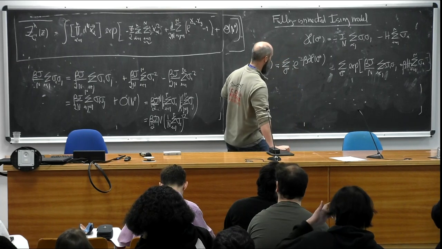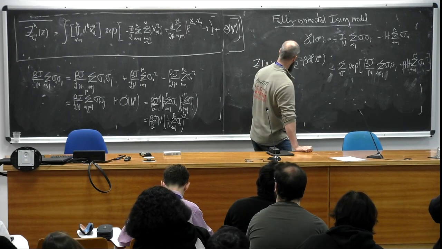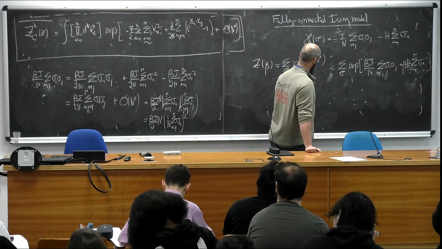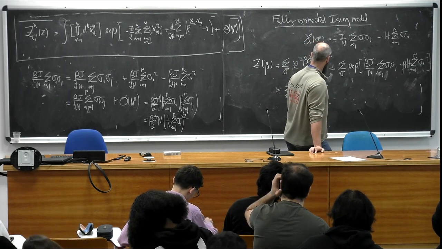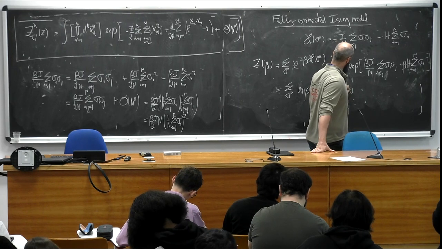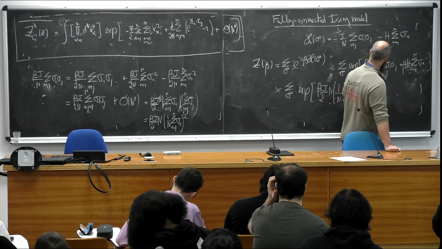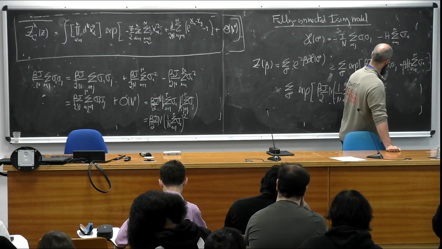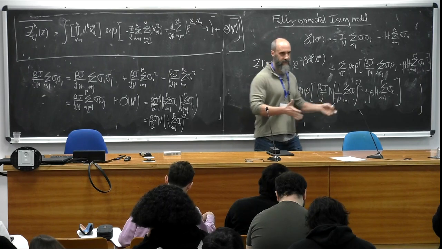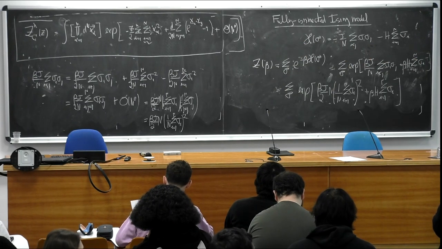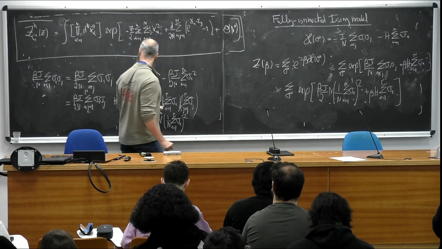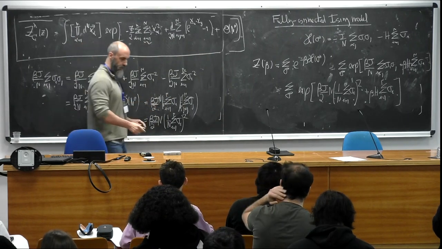So now, following the derivation, this is equal to the trace over all possible configurations of the exponential of beta J divided by 2 times n, times 1 over n, the sum for i from 1 to n of sigma i, squared, plus beta h, the sum for i from 1 to n of sigma i. So still I have not done anything, because the double sum is here and I cannot factorize yet. From this to here, okay, let us do it, very good.